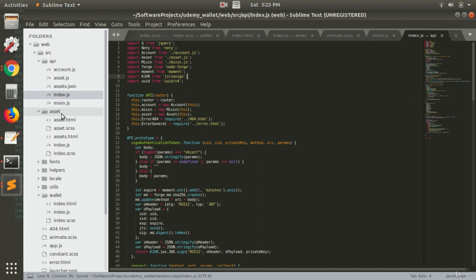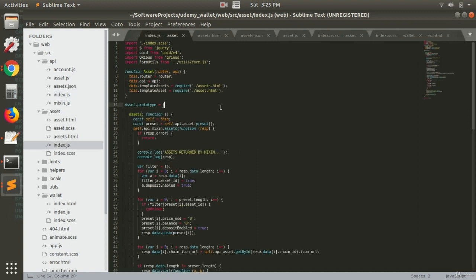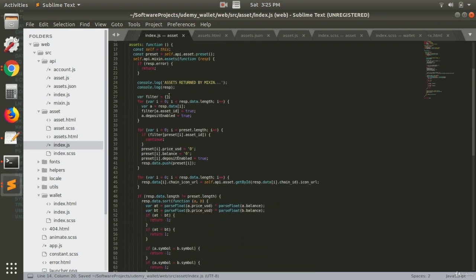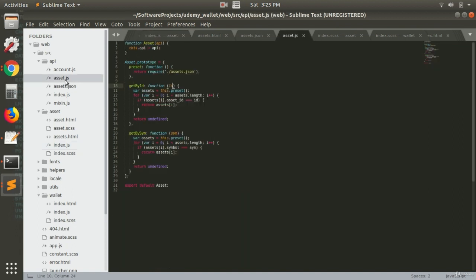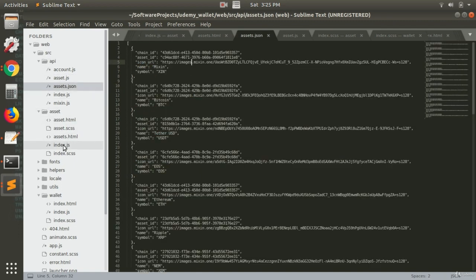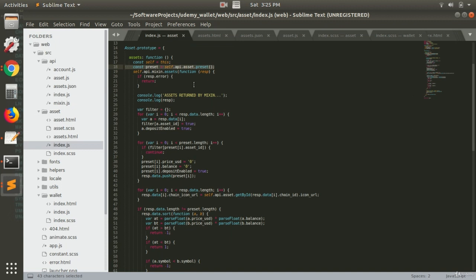Pretty straightforward code, but when we get down here into the asset object, things get a little bit more complex. So essentially all I was saying previously about this is we're pulling this preset. When we call preset on the asset, it's just pulling in these asset objects from the JSON file. The next thing we do here is we call mixin.assets.